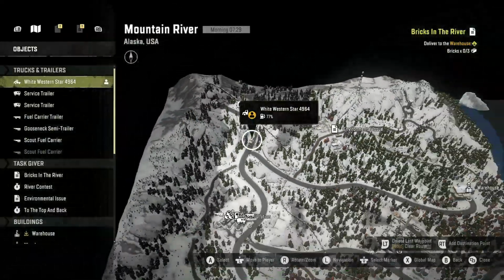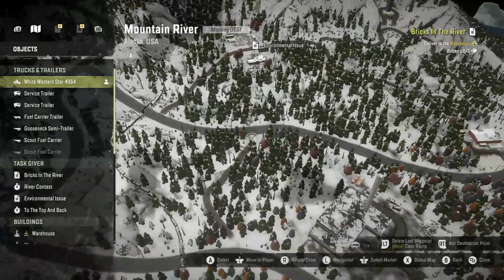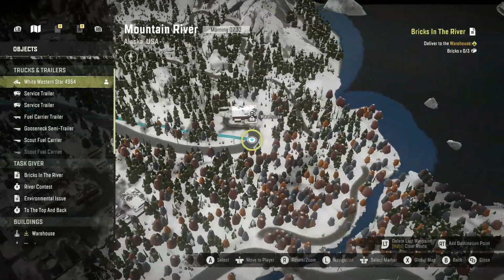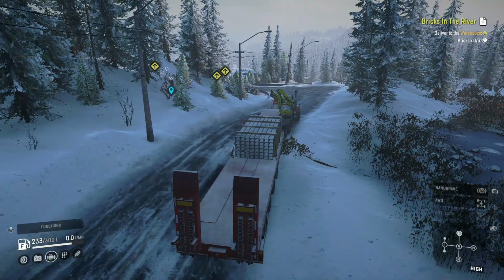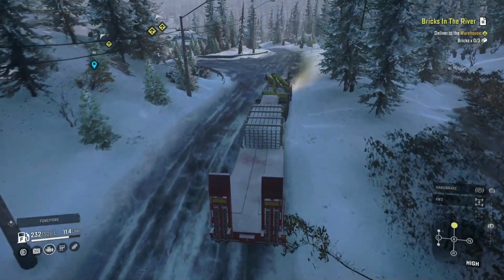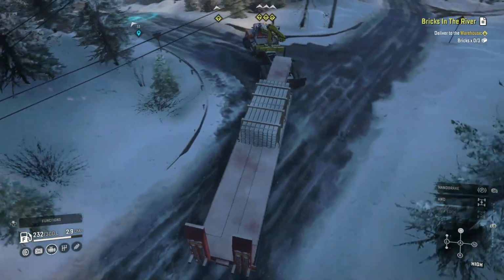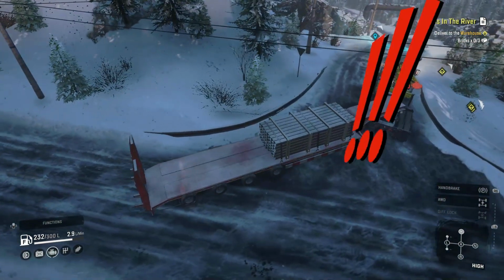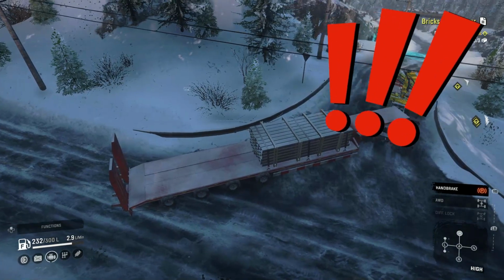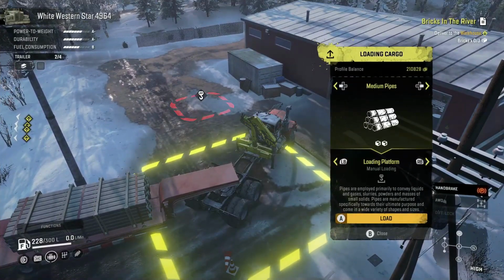Right, so my White Western Star is going to pick up some more materials. Now, I'm not going to say too much, because basically I'm going to be picking up, I think it's 15 slots of cargo, where I can only pick up 12. So, I'm not going to say any more, just watch, right? I'm going to take this really wide, and, damn, not that wide, sorry. Right, we transition, and this is what we're going to pick up.